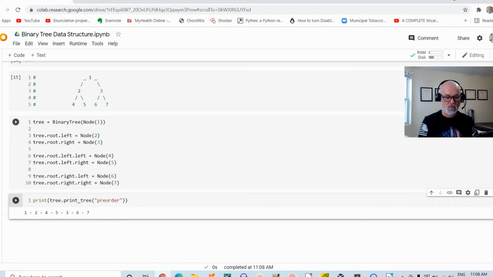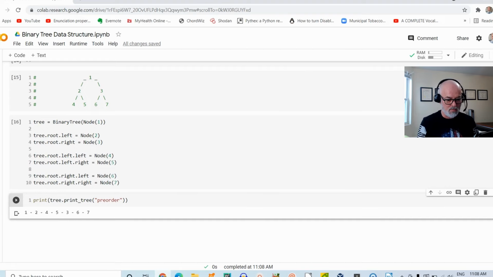There isn't an error, so it's printing root, and then it goes all the way down left, left, all the lefts, so 1, 2, 4, 5, and then goes up to the right, so get this one right, and then all the way to the other right, so the 3, and then it goes the first left, and then it goes the first right. So 1, 2, 4, 5, 3, 6, 7.